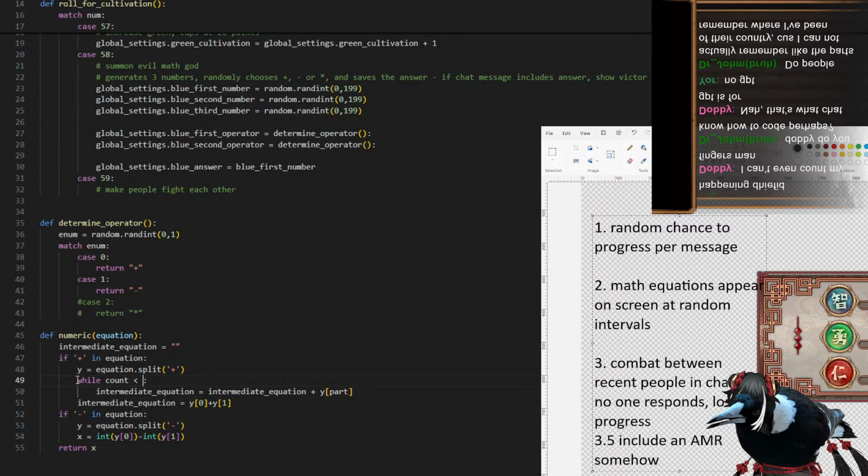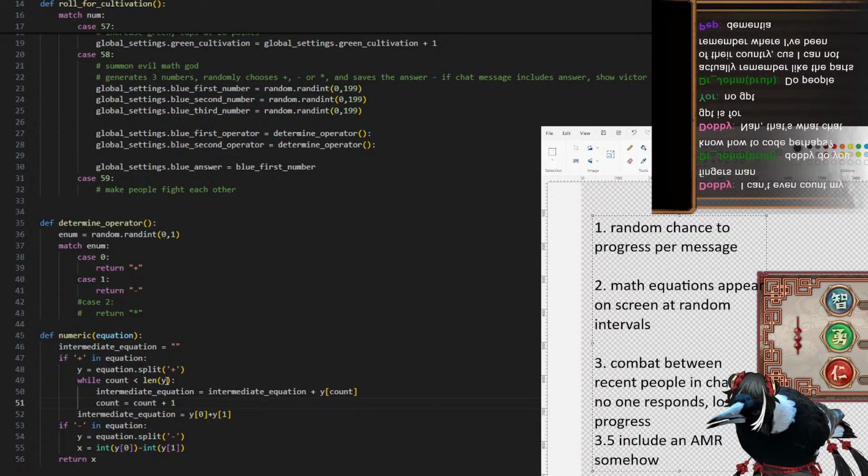Well, count is less than the length of y. I think that works, right? I hope it's len y. I hope that works. While count is less than length y, y count, and then count equals count plus 1. So if the length of y is 2, it'll start at 0.